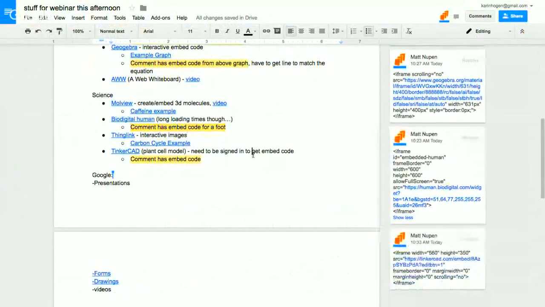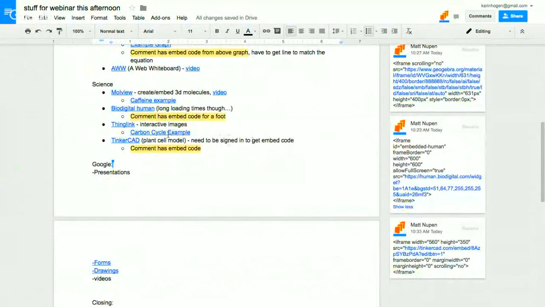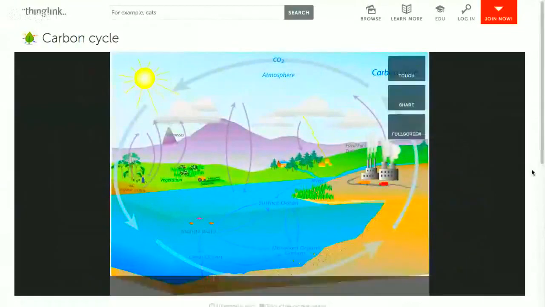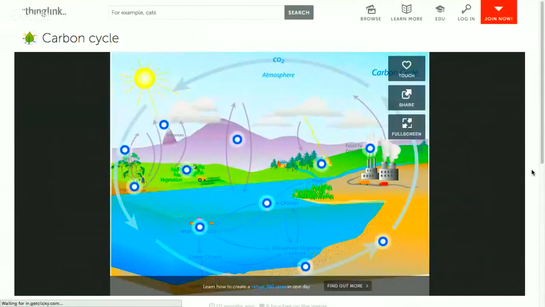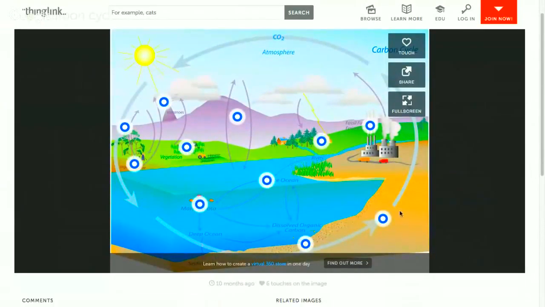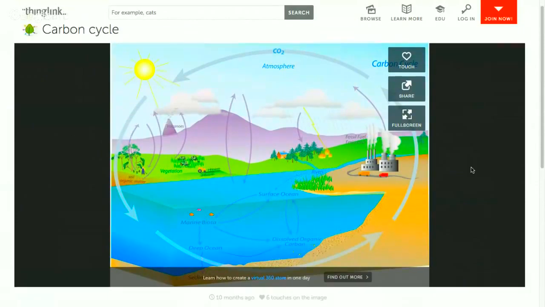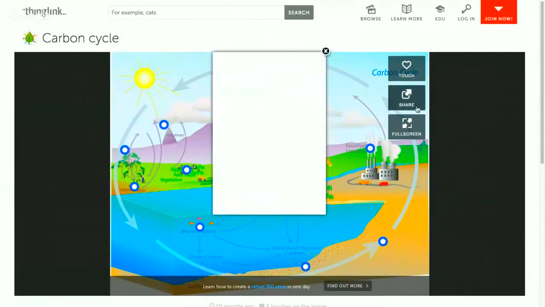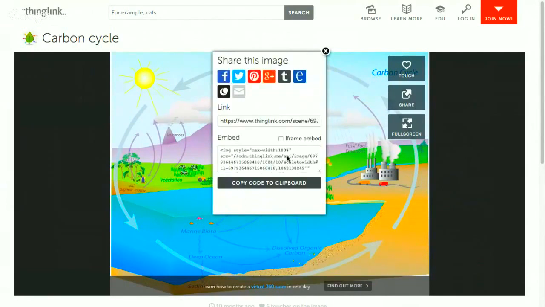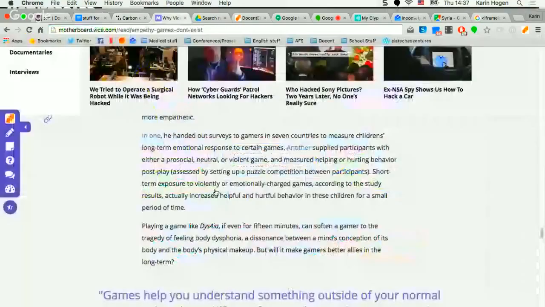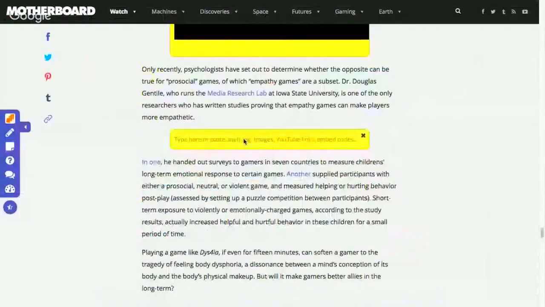But that website's really great. A lot of you have probably also heard about Thinglink. Thinglink is a website where students can make their own Thinglinks, teachers can make their own, and you get an image, and then on the image you have links. So it makes the image interactive. That's what's really cool about Thinglink. Just like pretty much everything else we've done, you copy, you go to share, you click on embed. We're going to put my sticky note in there again.